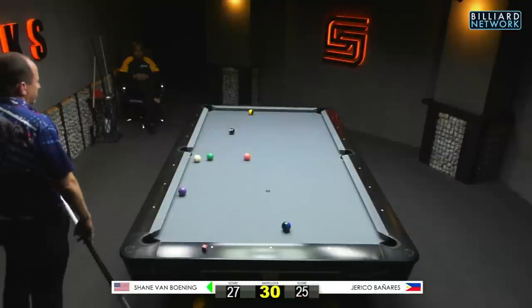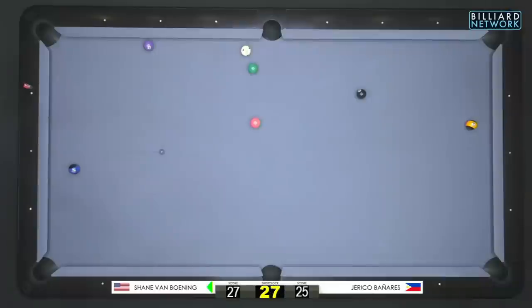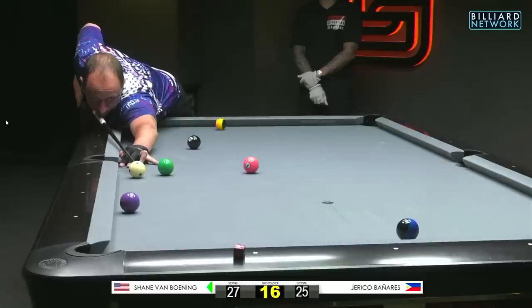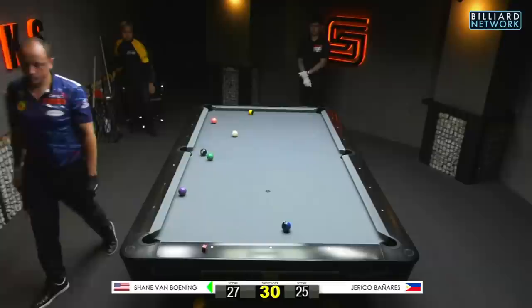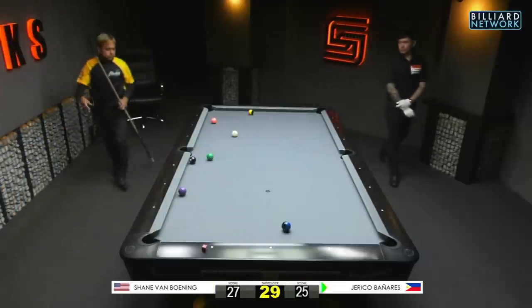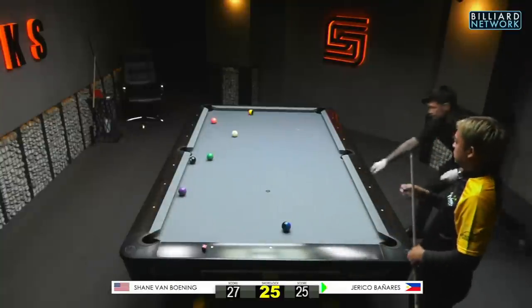Wow. Uh-oh, got into trouble with the six. That's right. This is where you jump using a dart stroke, I believe. Unless, of course, he doesn't want to. He's not risking it. Went for a kick. And he sells out the four. And, well, looks like it's going to be a run out. And catching up is Jerico Banares.